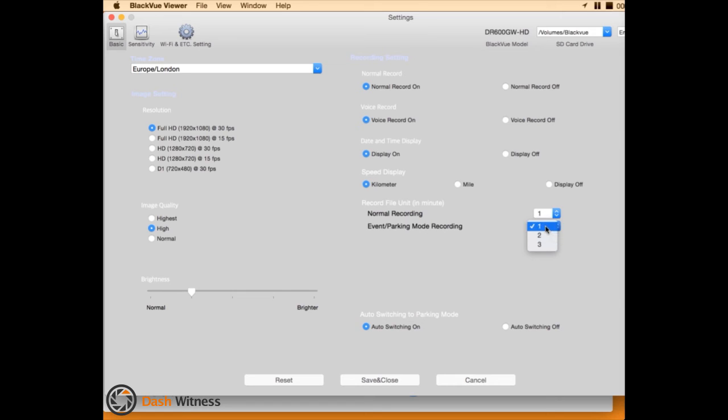So mine were currently set to 1 minute. Personally, I actually quite like them to be set to 2 minutes. It just means you get plenty of post-event footage, but the clip's still small enough to email. Just remember to hit save and close if you make any changes.